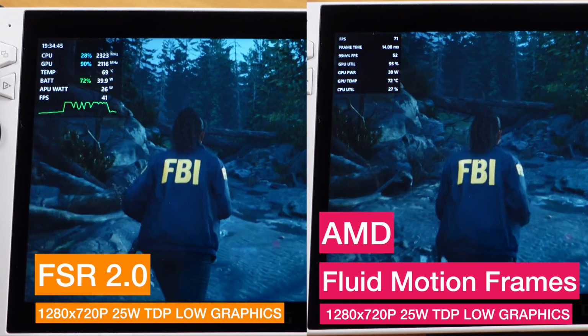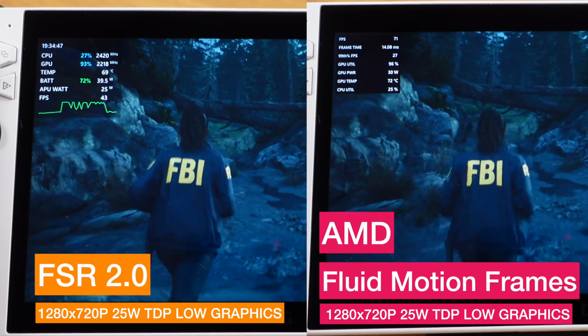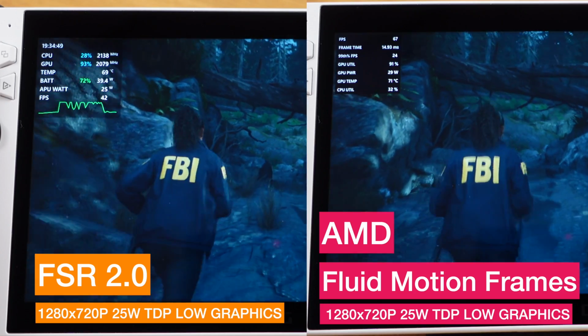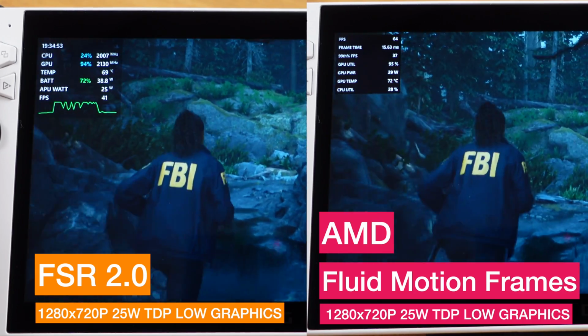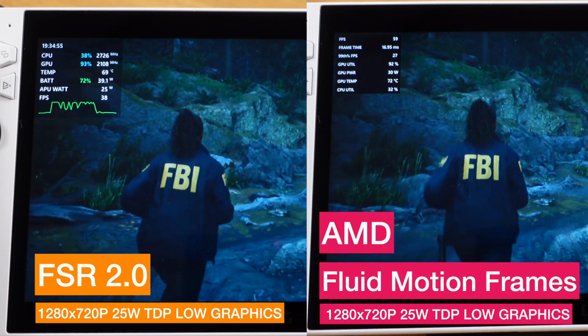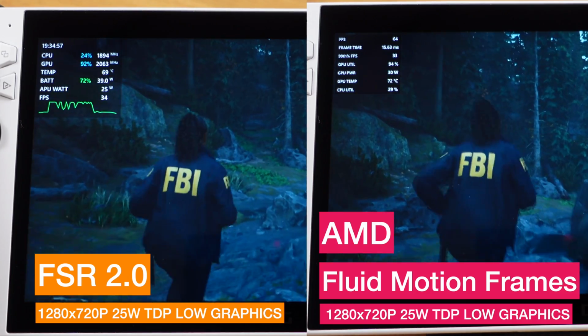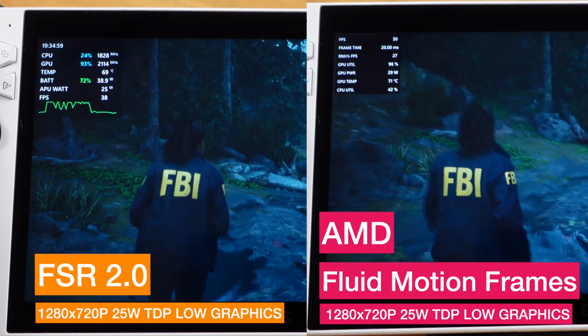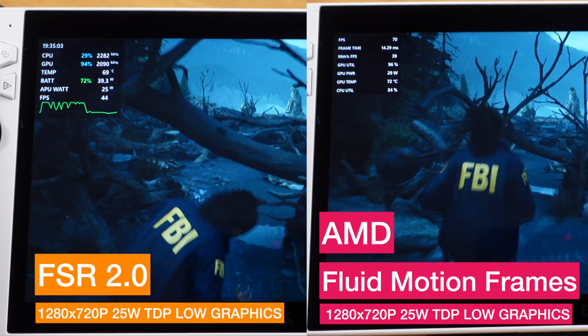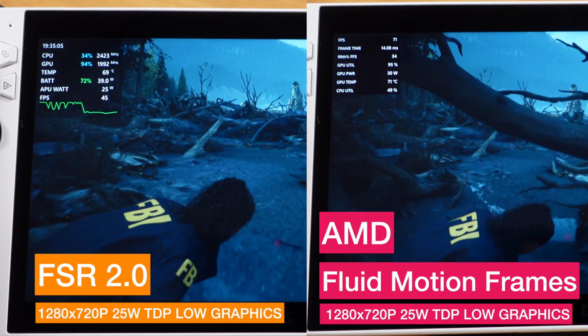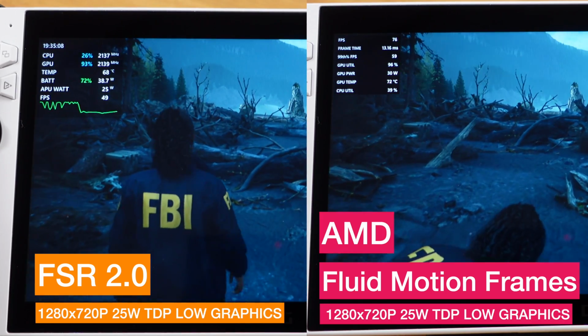Okay, in this video, I will show you how to install the preview driver on your Z1 Extreme handheld. This includes the ASUS ROG Ally and Legion Go. This should work with any 7840U Windows handheld PC as well. At the end of this video, I will show you how to remove this preview driver in case you want to go back to the original driver. Without further delay, now let's get more FPS on your device.